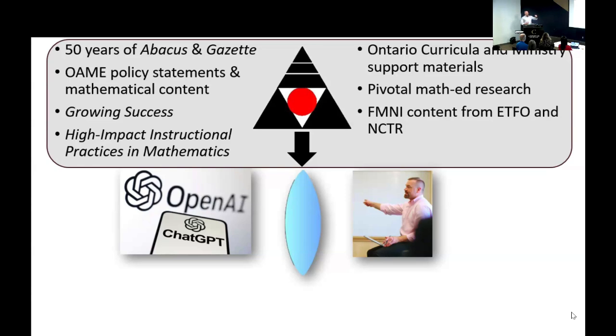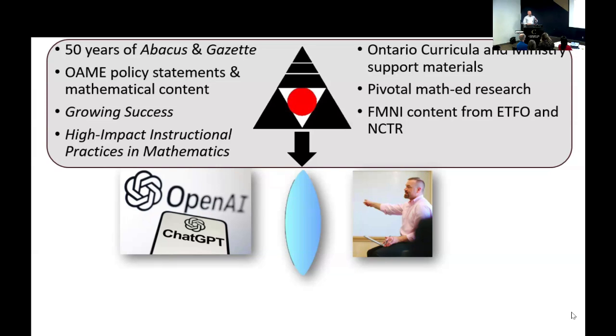When a question is asked of the agent, it is specifically told to reply having referenced Growing Success. For those of you who aren't practicing educators in the K-12 space, Growing Success is our assessment approach. It's how we assess the student. And so it's very important to the OAME, and to me personally, that Growing Success is referenced at every possible moment. A more recent document, High Impact Instructional Practices, brings in things that teachers could do to improve their practice. Along with all of that is everything I could scrape off of the Ontario Ministry website.